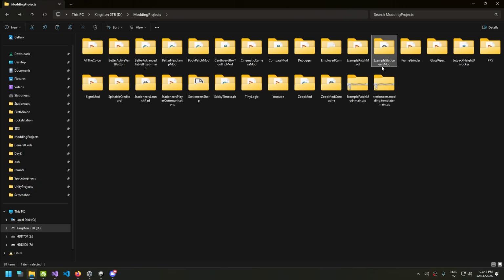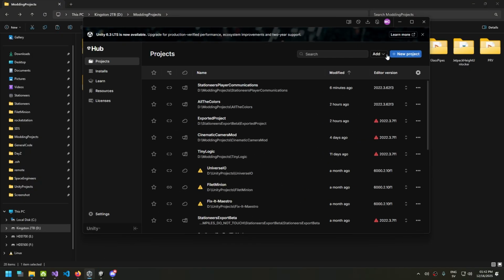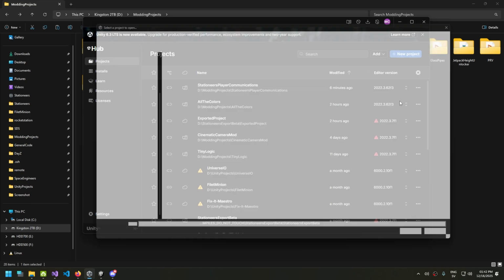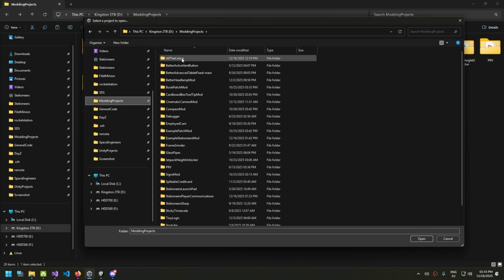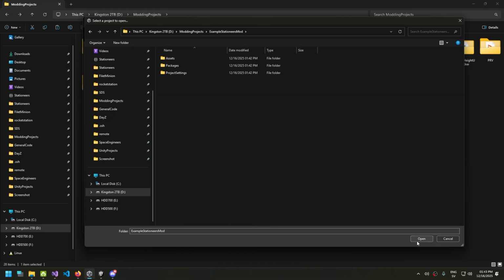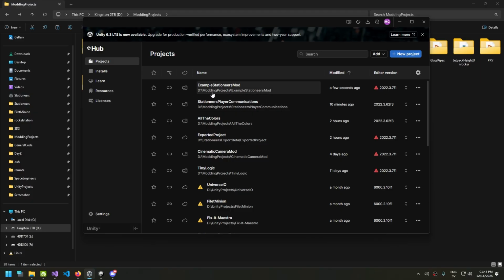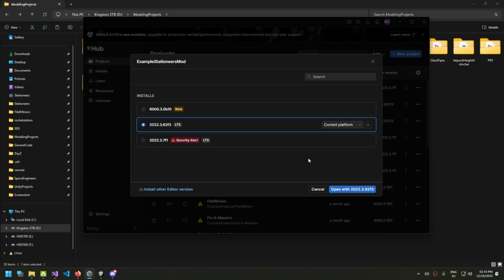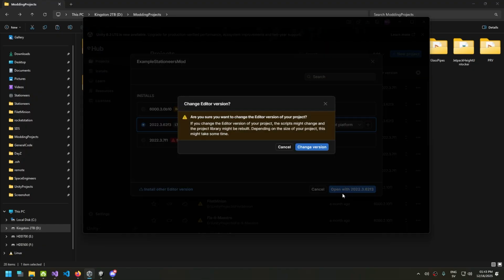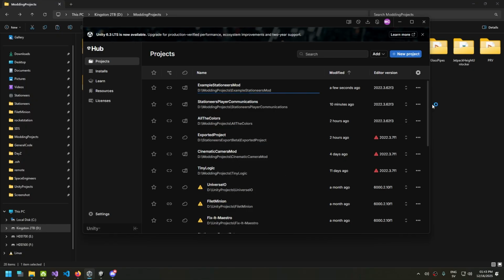After you've renamed the folder, navigate to Unity Hub and click Add Project from Disk. Here you want to target the folder. So double click the folder that you just renamed and simply hit Open. This will add it to the Unity projects list, and all you have to do now is change the version since that repo has not been updated. So just change the version over to 2022.3.62f3 and then click Open with that Unity version. And if it tells you there's a warning, ignore it and just click Continue.